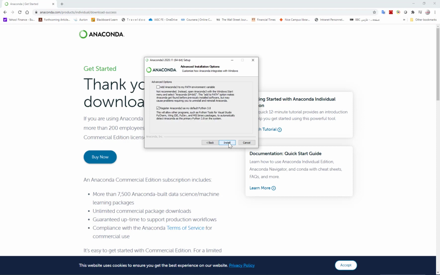Here it is very important that it's asking you whether you want to add it to the path or not, and it's recommended not to add Anaconda to the path. You can always add it afterwards if you want, but not adding it is recommended, which means that you are going to run the commands related to Anaconda within the command prompt of Anaconda. And the command prompt of Windows will not recognize Anaconda when you do not add it to the path. So we keep the recommended option, which is not to add it to the path. So we continue here.